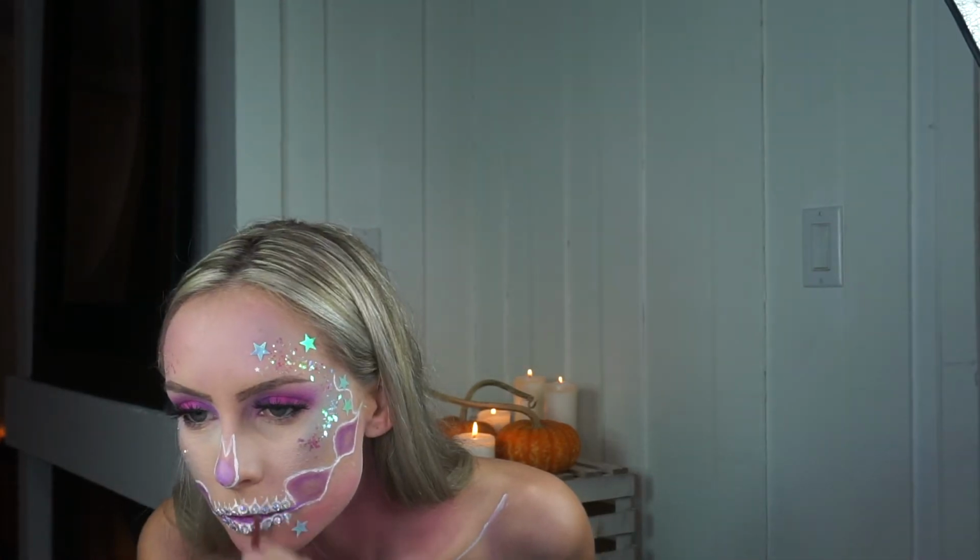So I'm just gonna take actually eyelash glue. I'm just gonna take the Kiss eyelash glue with aloe vera. I'm going to take some of those little stars. So I'm just gonna keep this side pretty basic. I just kind of want to mostly bedazzle this side.